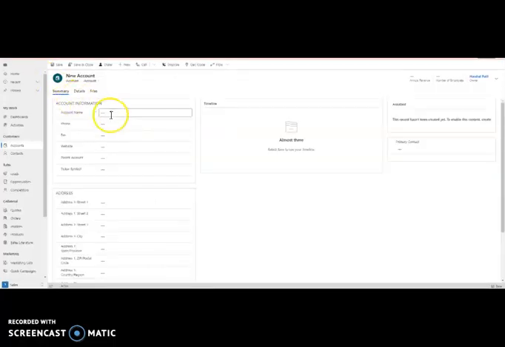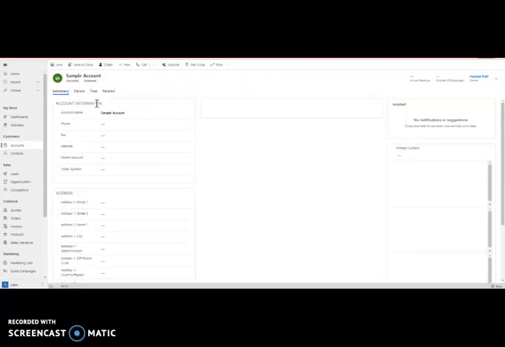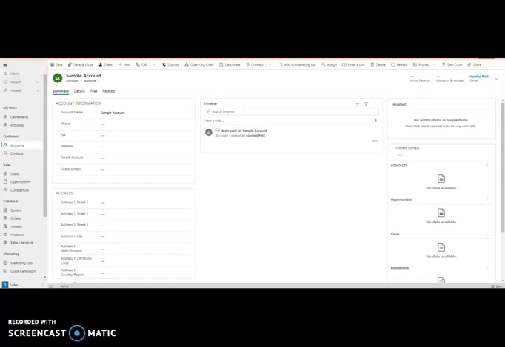The next step is we need to cause that particular message or event to be triggered. So in our case, it is create of account entity. So I'm going to come in and trigger account creation. Let's say you had it on update of entity X. You will need to go and do an update to that entity X with the relevant field. That is the thing we need to cause, and it will be logged with the profile step that we just saw in this video. So I'm hitting save. This is going to log a particular thing on the profiled step, which we are going to use when we start debugging.